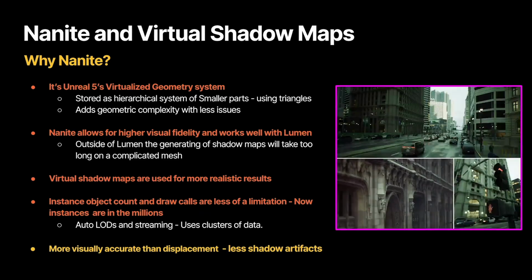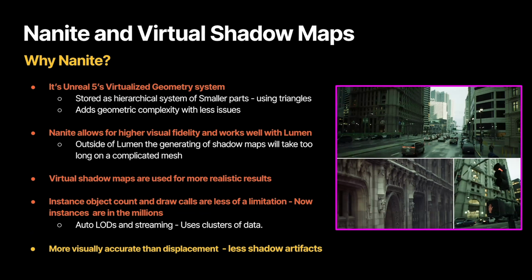So we talked a bit about Nanite off and on between the different classes. You've heard Ed talk about it. You've heard me chat a little bit about it. Again, Nanite is great because it's like an LOD. You can think of it this way: it's an LOD control on a triangular level, and it really does a great job. It pulls in the detail, looking at the actual detail instead of swapping out the model, which is fantastic. Again, it gives you higher visual detail, fidelity, and works well with Lumen.